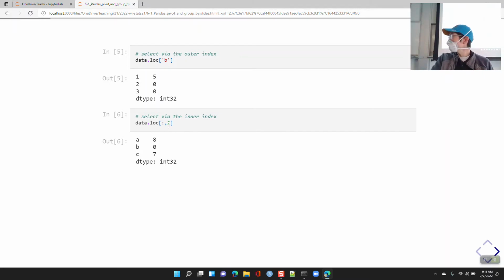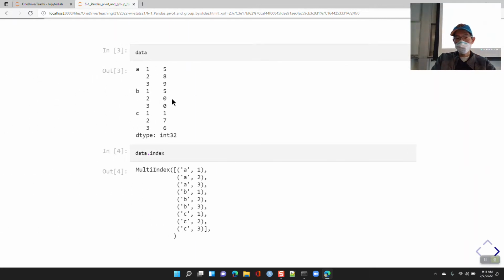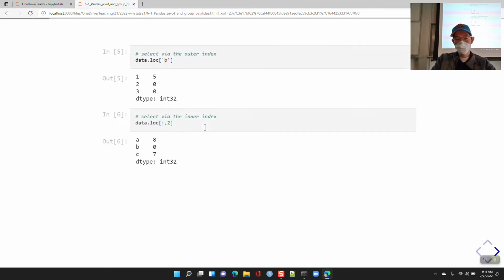So we have a comma here, but this comma separates the top level index, which is the letters A, B, C, and then the second level, or the inner index, which is the numbers 1, 2, 3. We're saying we want the 2, and so it's going to pull out this 8 here, the 0 here, and the 7 here, and it tells us ABC 807.